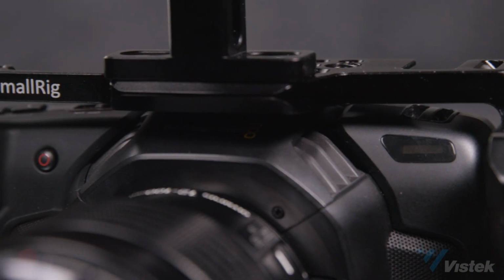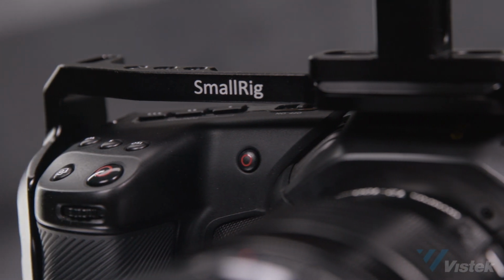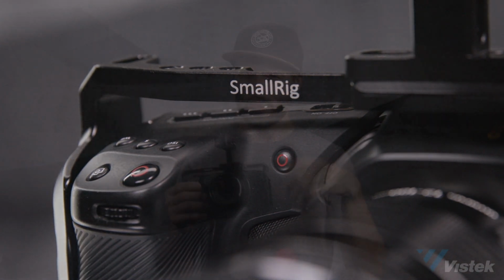It's two reasons predominantly. Number one is that the media, when you record on this, gets sucked up pretty fast, especially if you are recording RAW. And so the best way to kind of economize the workflow for this camera is to get a separate solid state hard drive recorder and then mount it to the cage. So they've got some options for that, and it's basically designed to allow you to do that.